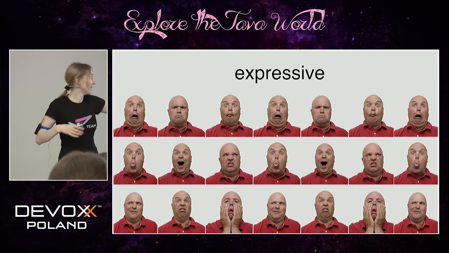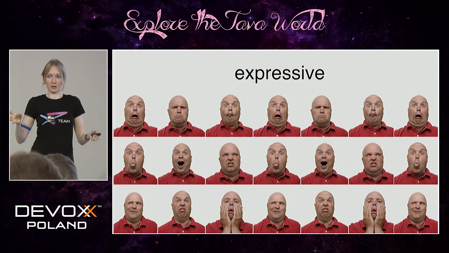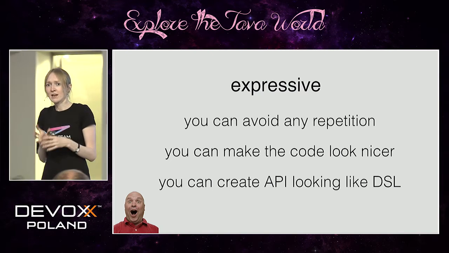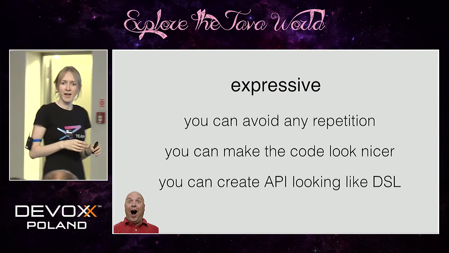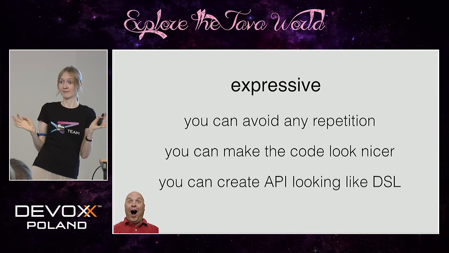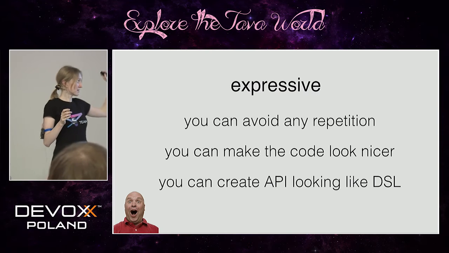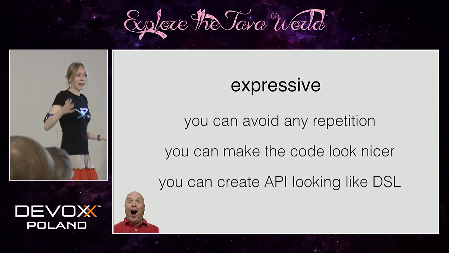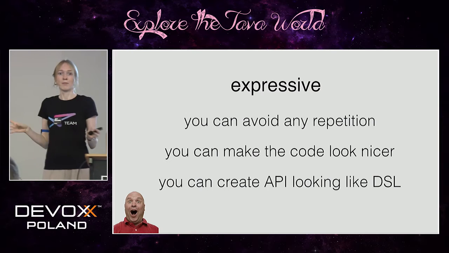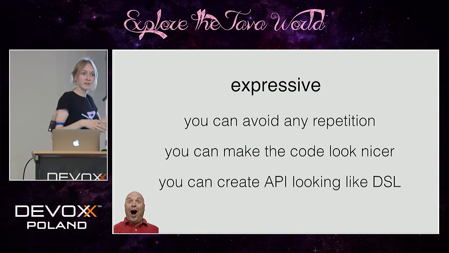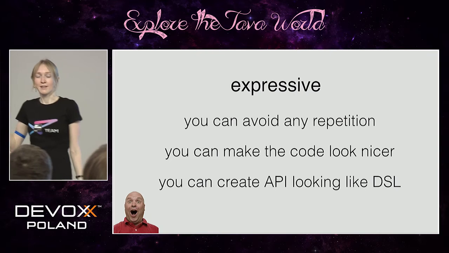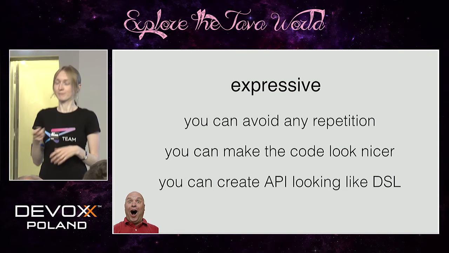And the most important thing is the expressiveness of the language. I would say that's a bit of a philosophical question. Which languages do we call expressive enough for our purposes? I would say that it is about something that helps us read better code in the end. If the language helps us avoid repetition, lets us write better, more beautiful code, or even something that looks very specific to your environment, that looks like a DSL but is actually just a library in your language, then probably the language is more expressive.